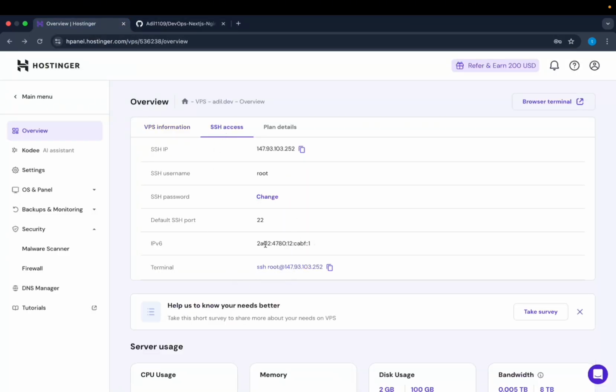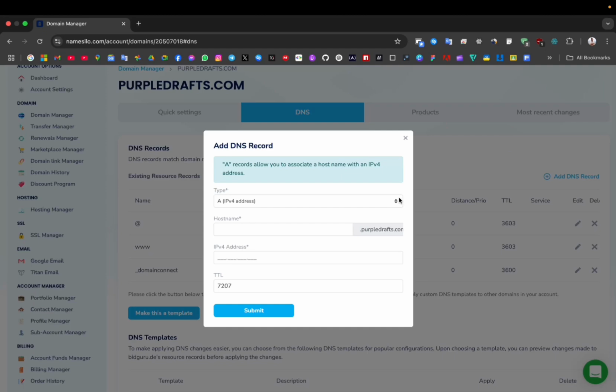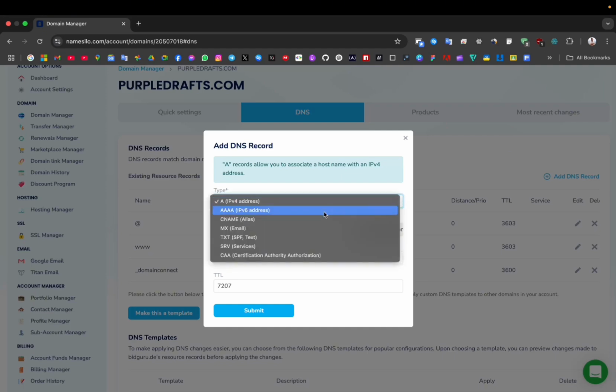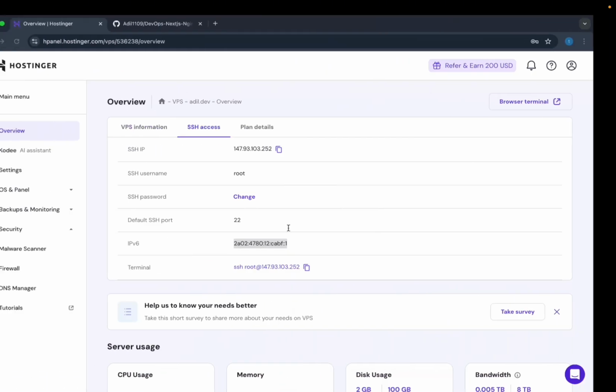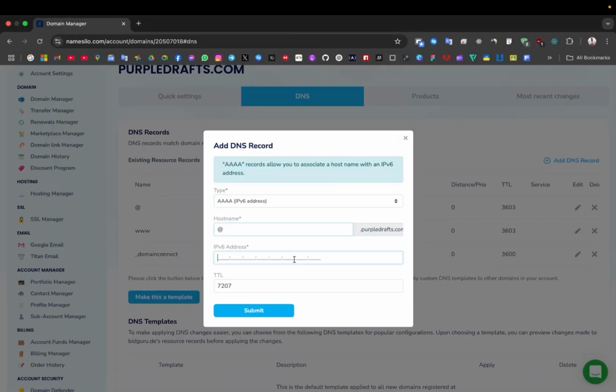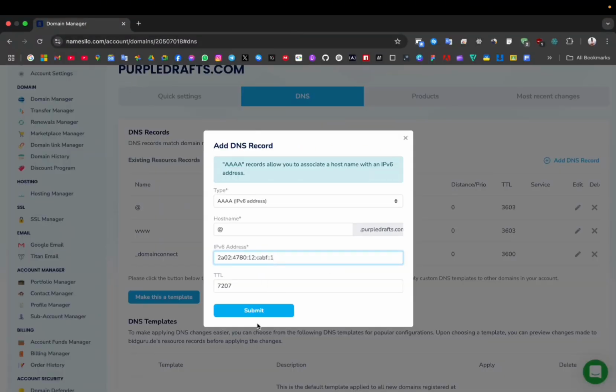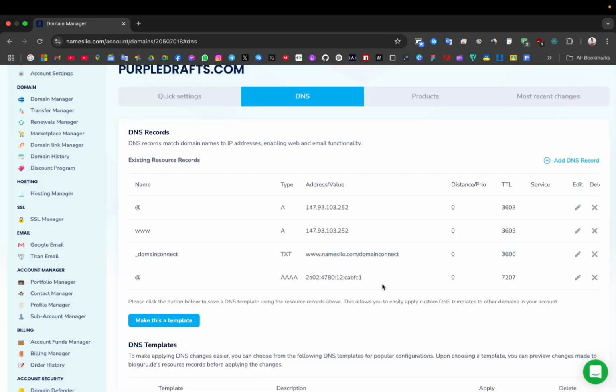In the SSH tab, as you can see, the IPv6 address, which is this one. So I can click on this add a DNS record, and here we can select the IPv6 address, and for host name first we give @ here. Then for the value we copy this address and paste that here, then submit. You can see the record added.